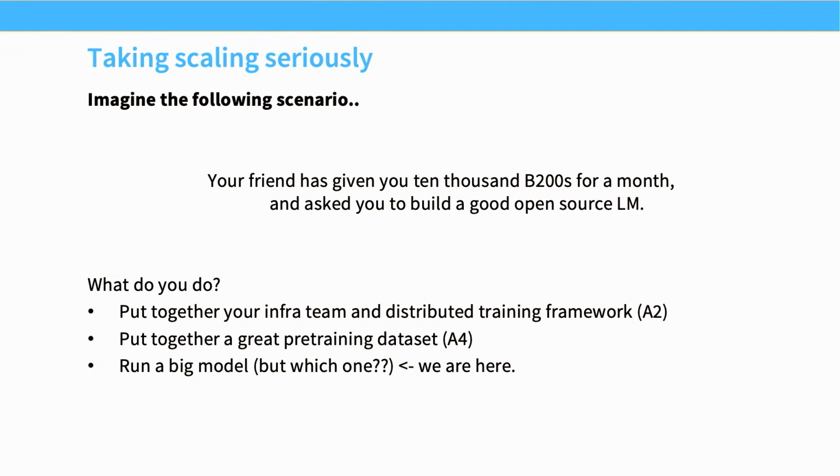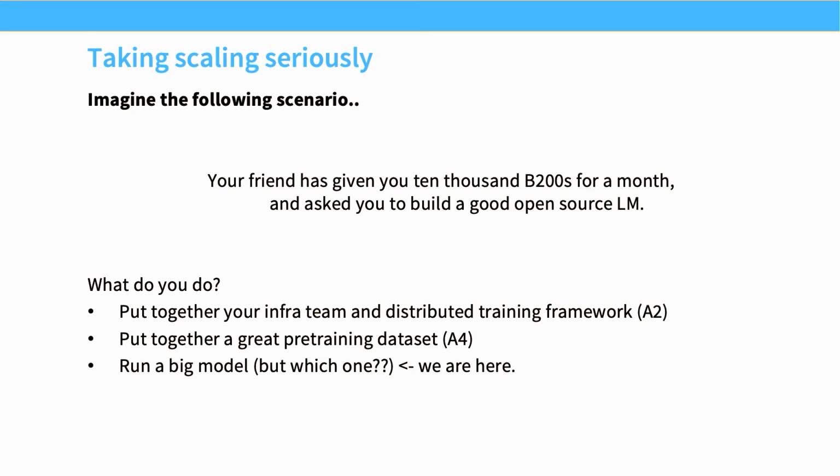So scaling laws is really the following scenario, or you run into it very quickly once you run into the scenario, right? You have your very wealthy friend who has given you 10,000 B200s for a month. And he or she has asked you to build a very good open source language model, right? They would like to get something out of those B200s. And so you've already put together your infra team, and you have, let's say, a good pre-training data set. That's going to be the assignment after this, but let's say you already have that.